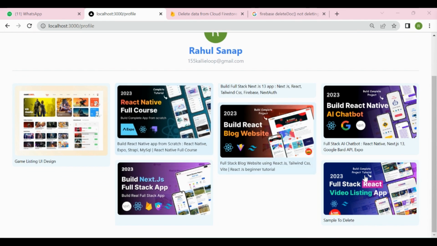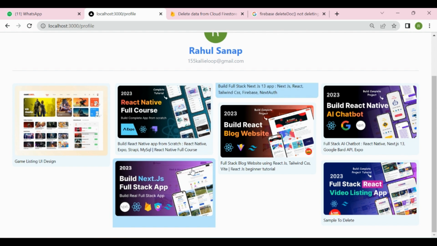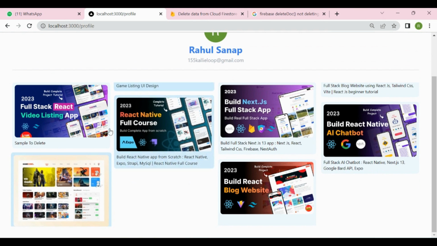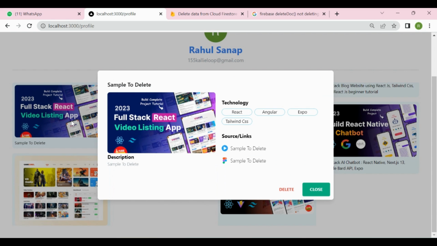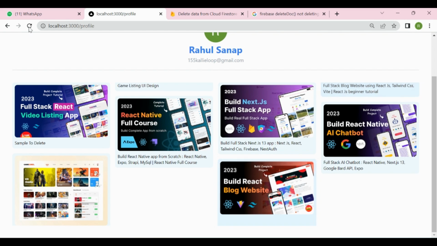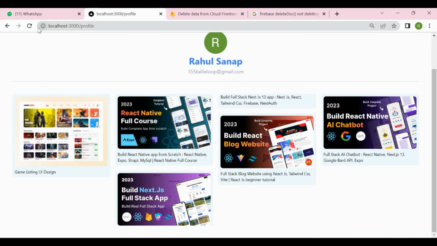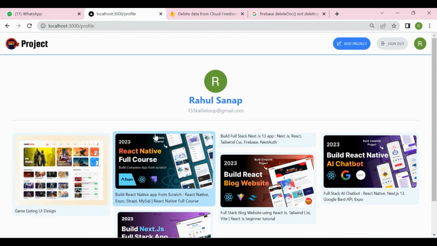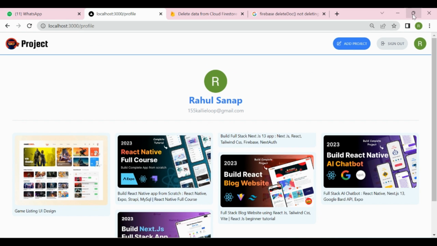Now let's test the scenario. Let me select this project which I want to delete, and just say delete. It's still showing on the screen because this is old data. We need to refresh the screen. And I don't know why it's still showing. Let me delete this one and then refresh the screen. And if you see, it's gone. Maybe there is some data cache issue, but it will delete it. Now every time you delete it, you need to refresh it. To avoid that issue, let's go back to your project.